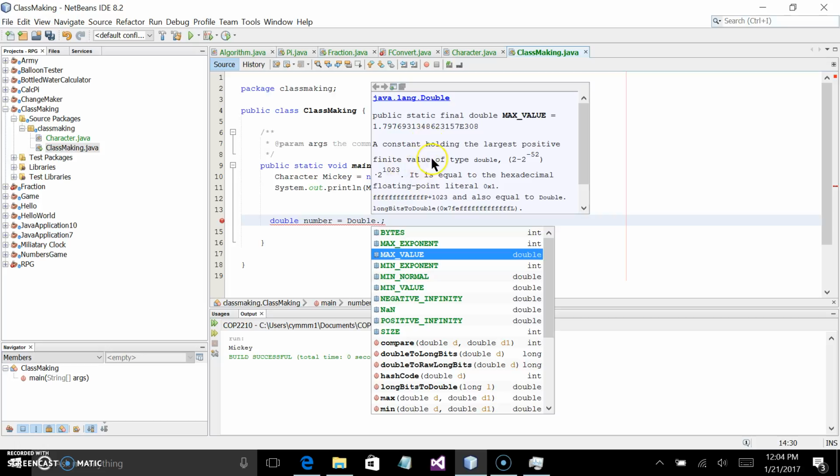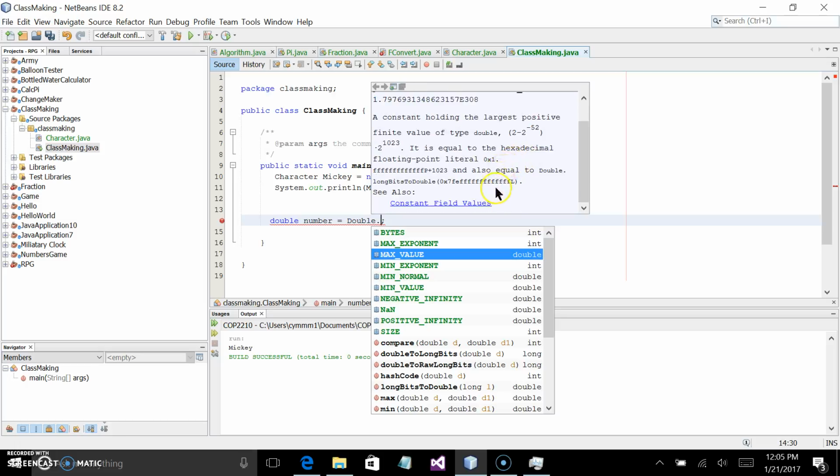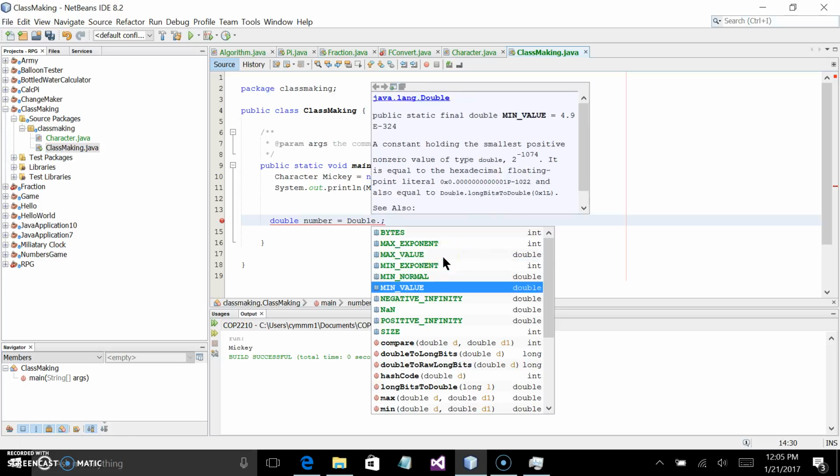And the finite value of the double is 2 minus 2 to the negative 52, I believe. And the minimum value is 2 to the negative 1074, or 4.9 times 10 to the power of negative 324.